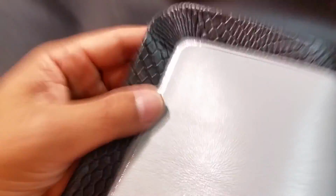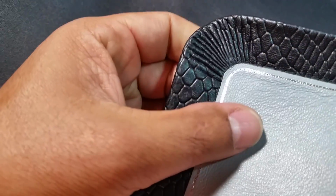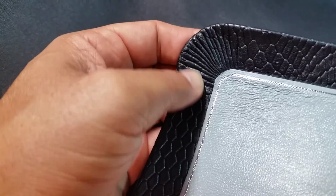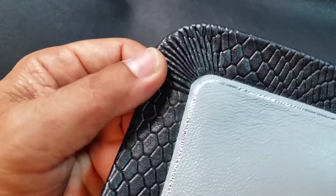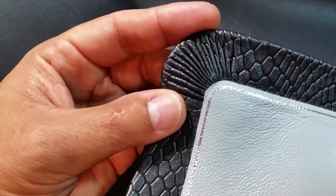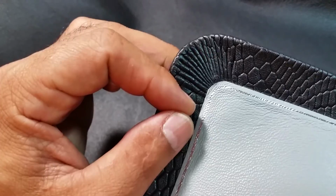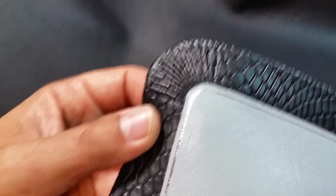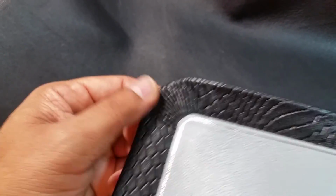And the way I get them nice and consistent like this is, on the smaller corner work, you can start at one side and just go around and make the pleats. But on these bigger Bibles like this, for the large yapps like this, I start in the middle and work my way out from both sides. And just make sure to use plenty of glue, and that helps it to stick better, and also helps it to move around a little bit better, so you can kind of tweak it.